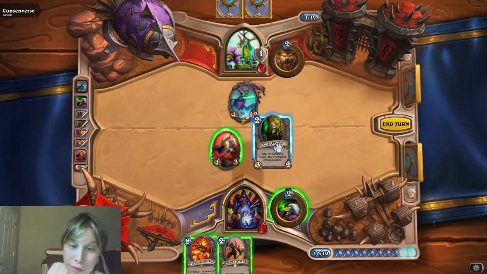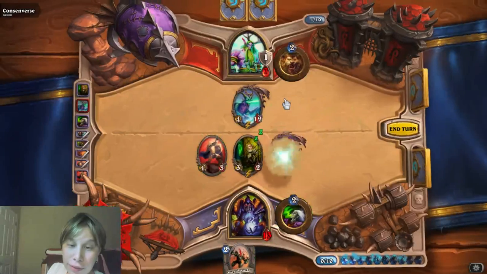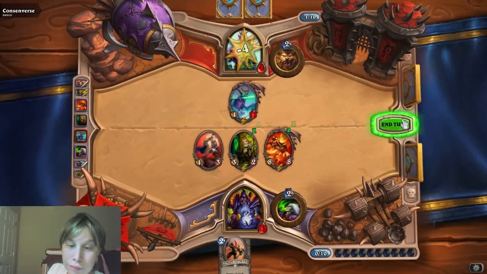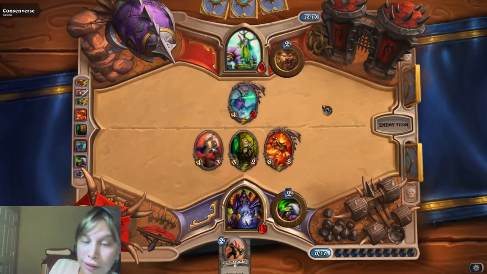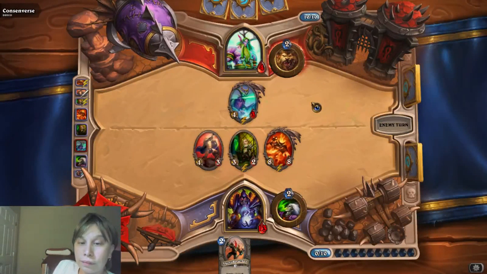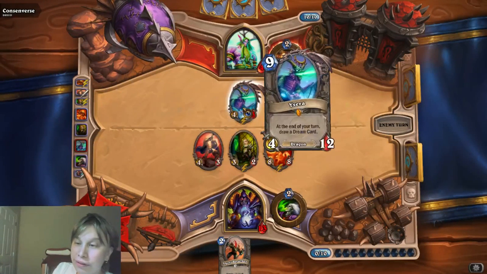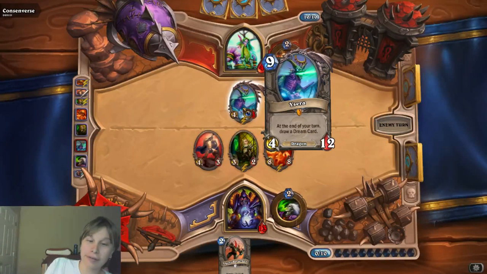Alright, so first we play Knife Juggler. And I play Ragnaros the Fire Lord. Depending on where the fireball goes, we just win. Okay. Can he deal with this? I say no. I say the Fire Lord beats Ysera. Let's take a poll. Who do you think's gonna win? Ysera or the Fire Lord?